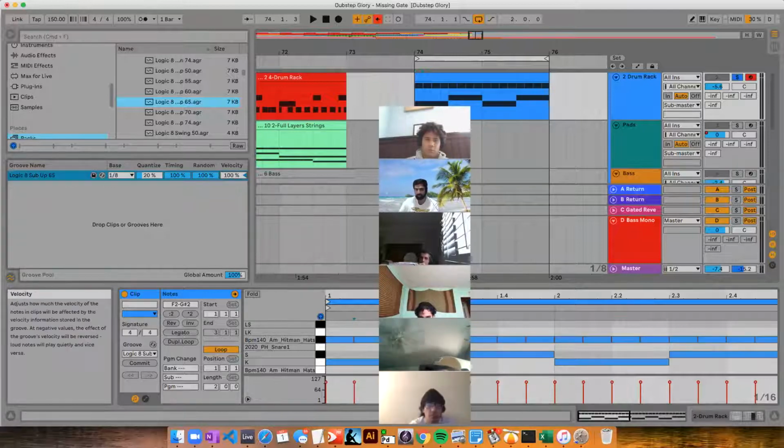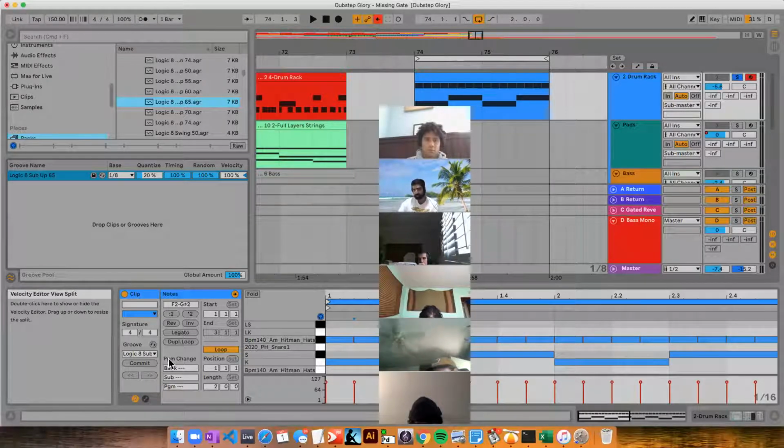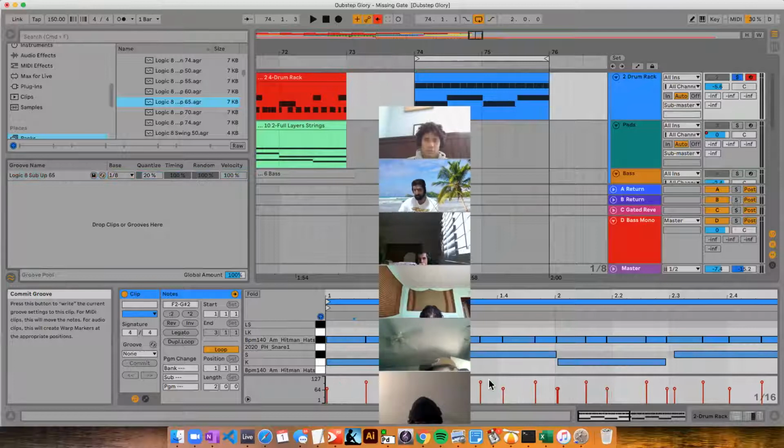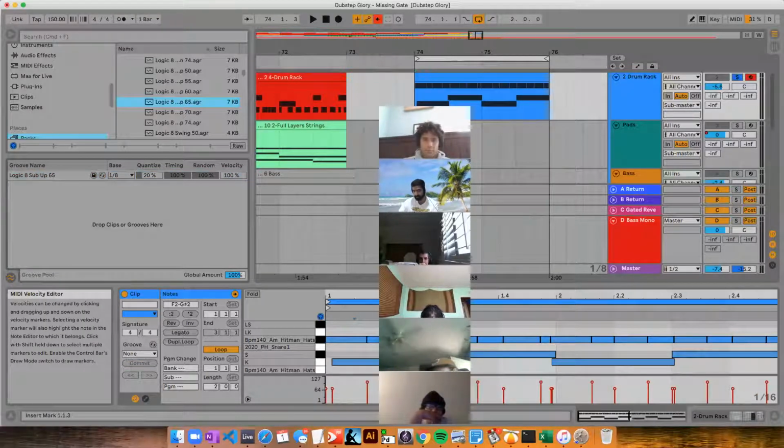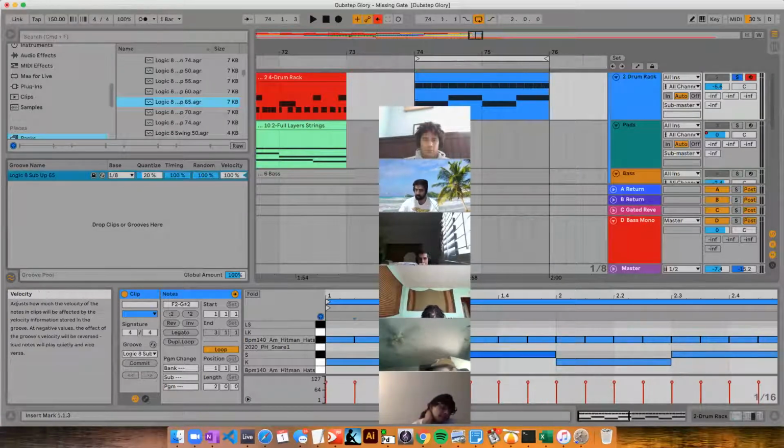So if I set this to 100%, every single velocity discrepancy, like loud and soft, of the groove will be applied to the original clip. So now look at how the velocities change dramatically, right? You see higher velocities, lower velocities, higher velocities. This gives your music a lot of feel, right? Because if it's all the same volume, it sounds boring. But if you change the velocity, it sounds a little more exciting.